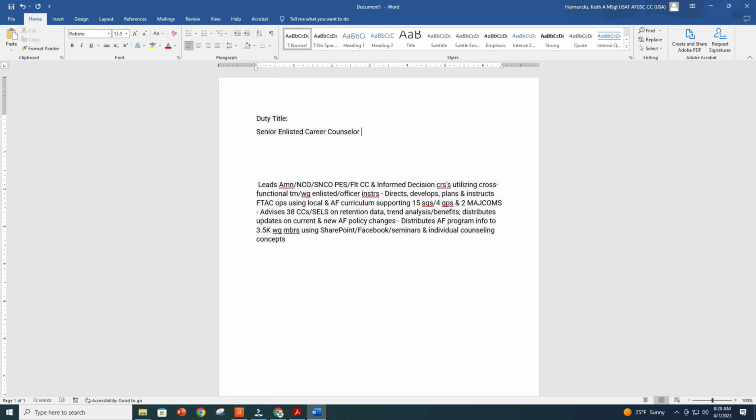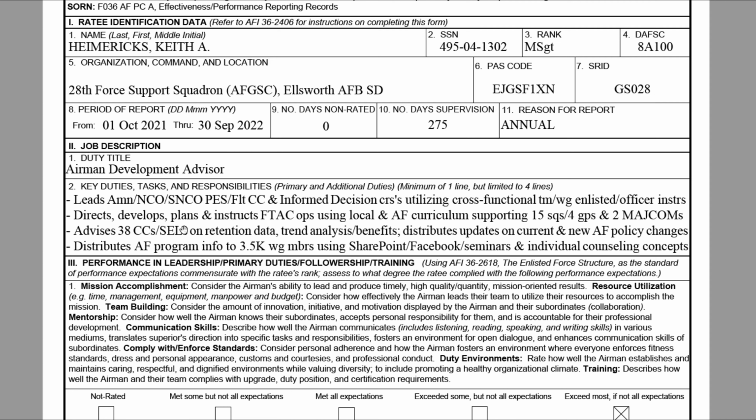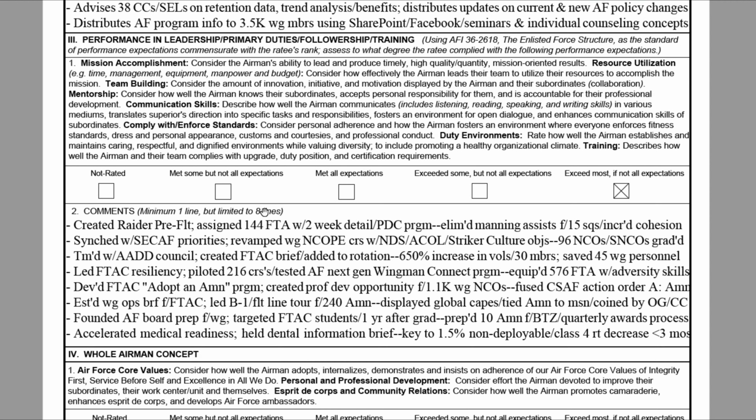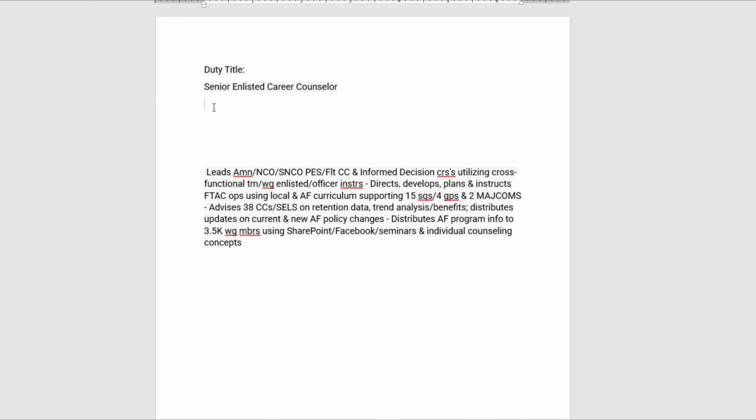Then what you do from here is wash, rinse, repeat. I'm going to go through all 3 years of my annual performance reports as a career counselor, get all of these bullets, go right back to this Word doc, and paste them all in here.